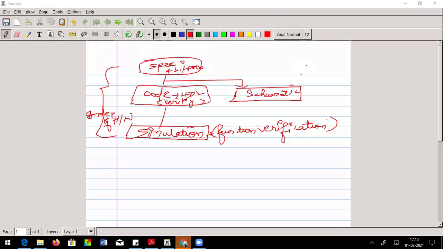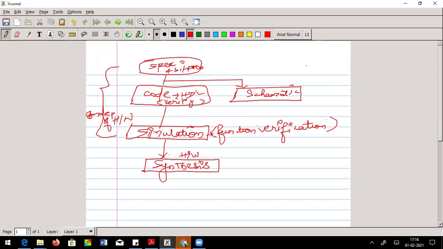So the first three stages are purely independent of hardware. Following this simulation, once you have verified that, okay, my system is working for the required functionality, you move on to the next step, what you call synthesis. This process is completely hardware dependent.